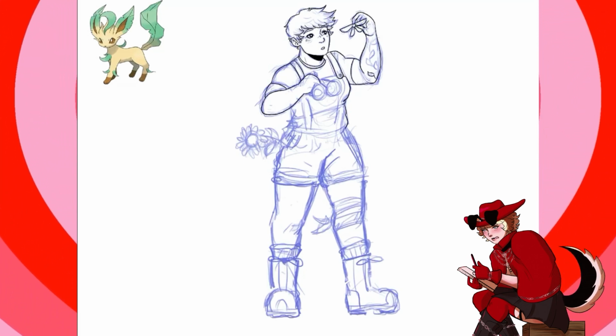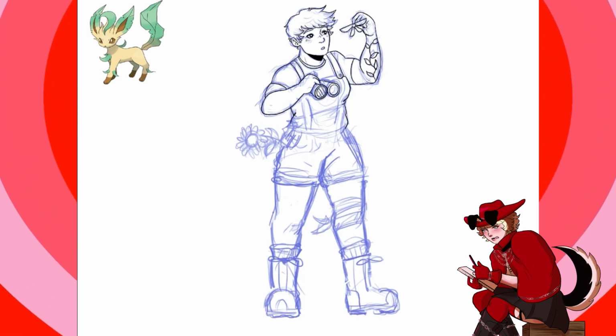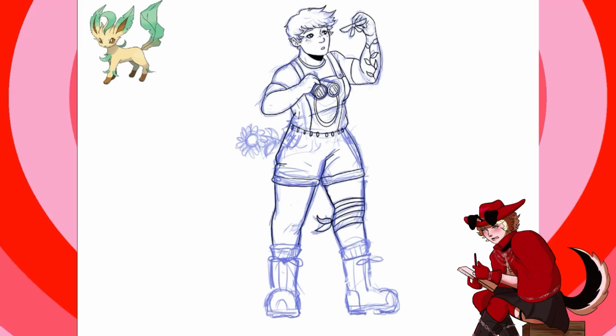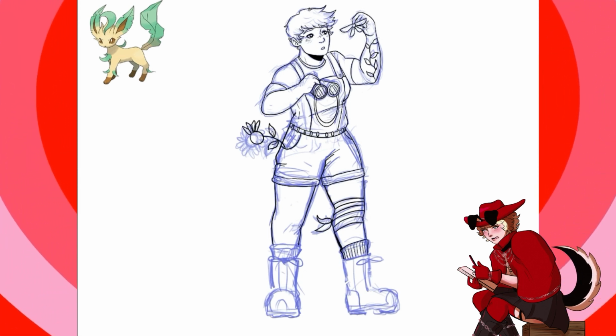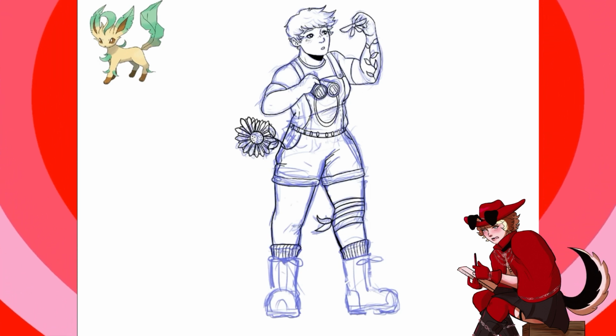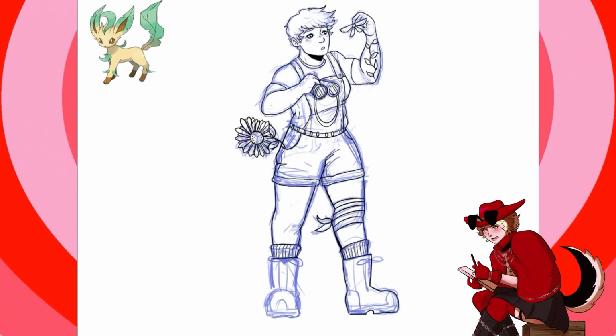Yeah, I really like this design in itself. I think it's pretty successful. I like the sunflower peeking out. I like that part of the silhouette. I don't know if it really screams Leafeon until I put the colors on, but it's definitely Leafeon inspired.